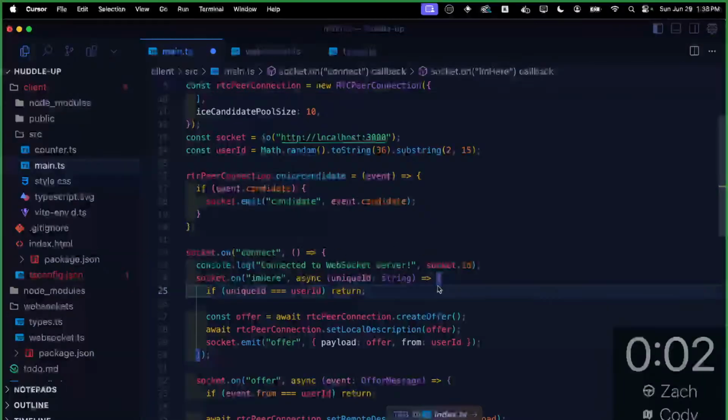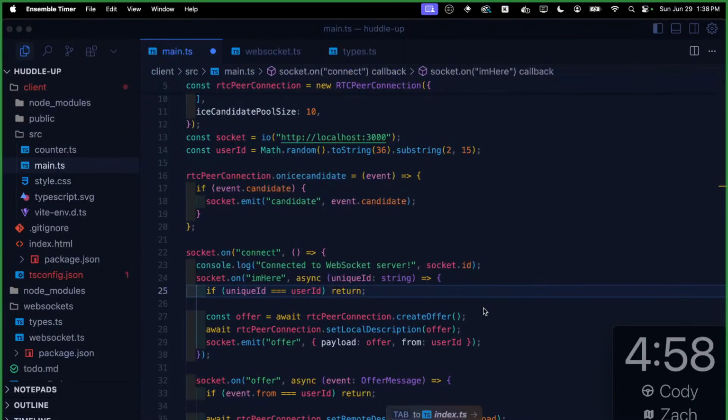And there's also some nuance of what happens here because messages come out of order. All right. So this is a perfect listener. As soon as we're connected, we're going to emit a candidate. Let's make another message type for a candidate.